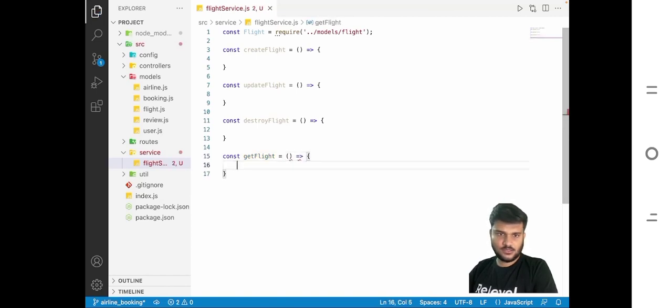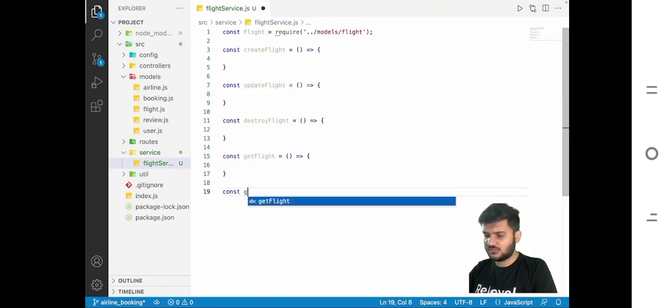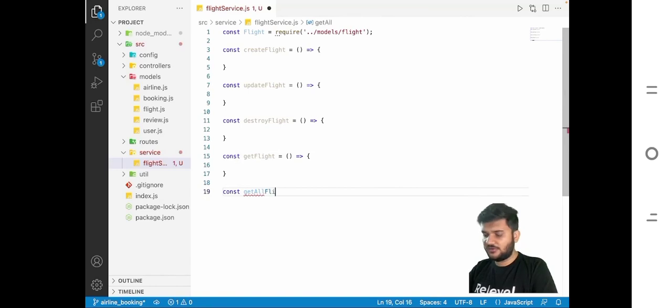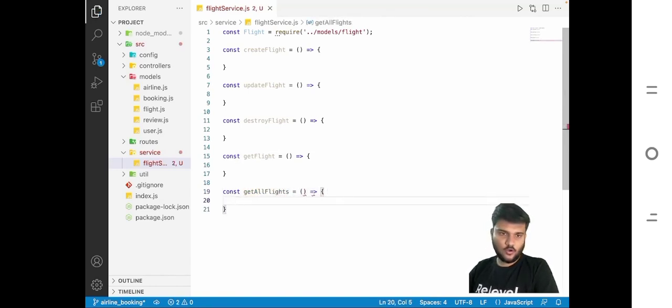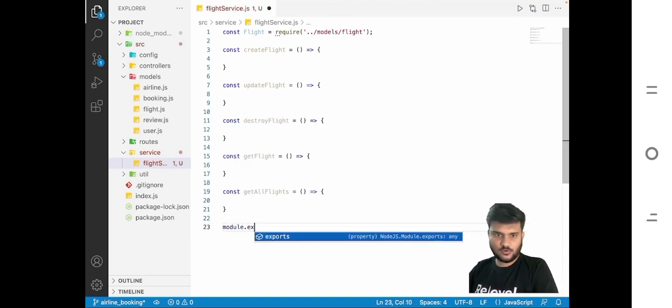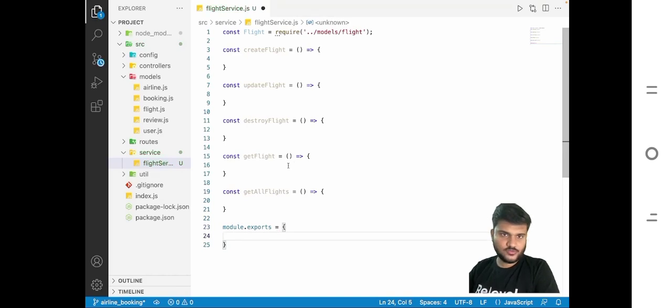Something like this. And we can have one more function, const getAllFlights, so that we can see all flights data, whatever we have stored in our DB. Something like this can be there. And at last we'll do module.exports. We can export all of these functions.